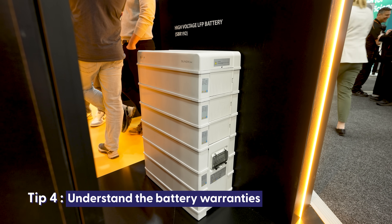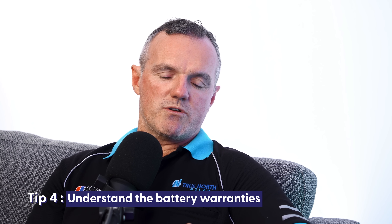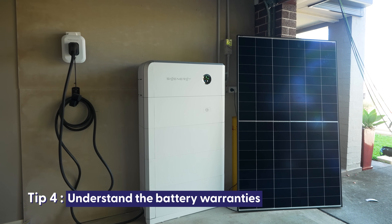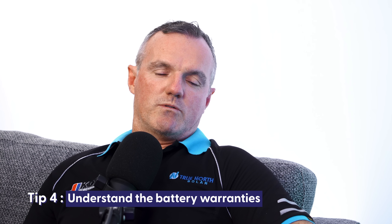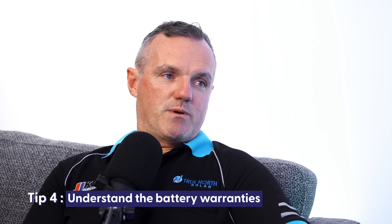Product warranty is the most important consideration with batteries, but it tends to be a pro-rata warranty based on the battery's value. If it has a 10-year warranty and it fails in year eight, it may be prorated out to just two years remaining — so battery warranties can be complex. For workmanship warranty, if you're issuing a 10-year workmanship warranty, the business needs to have been in business for double what they're offering. We limit our workmanship warranty to 10 years because we've been around 20 years — a proven history.